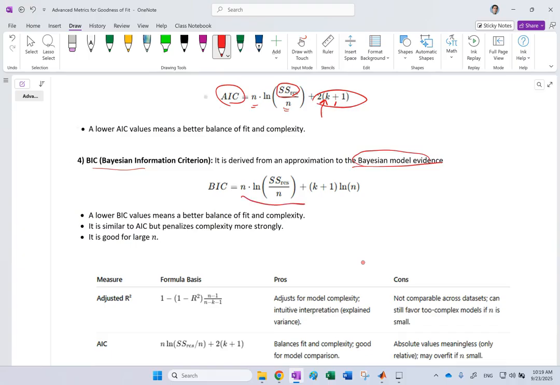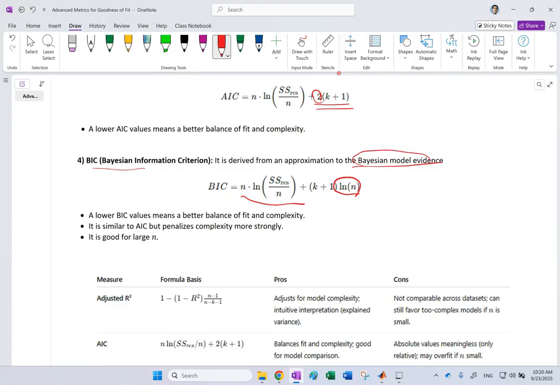So the first term is exactly equal. The only difference is that here, the term multiplied by the total predictors is 2, and here it is the natural log of n. So the penalty term here is just 2 times k plus 1, which is constant. This one depends on n. When n is small, the natural log of it is about 2, so it's like e squared, something like 5 or 6 data points.